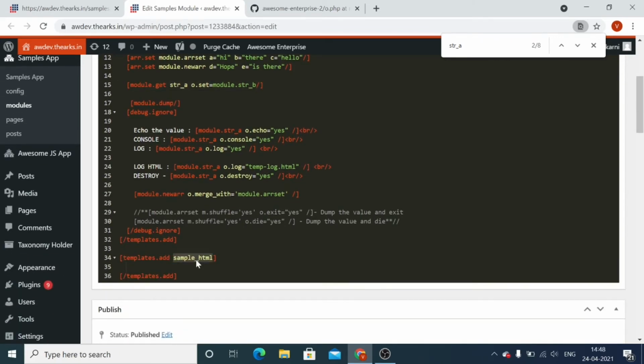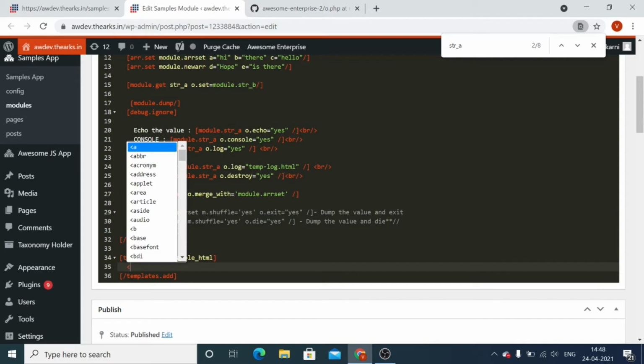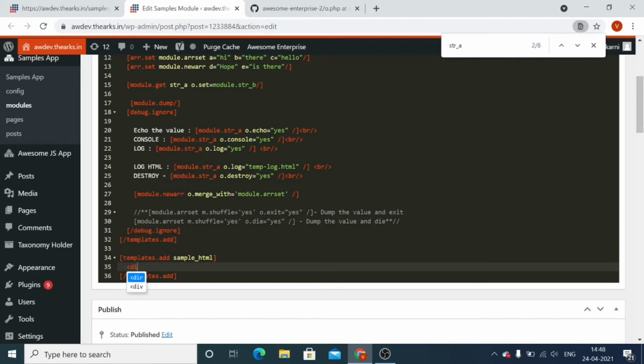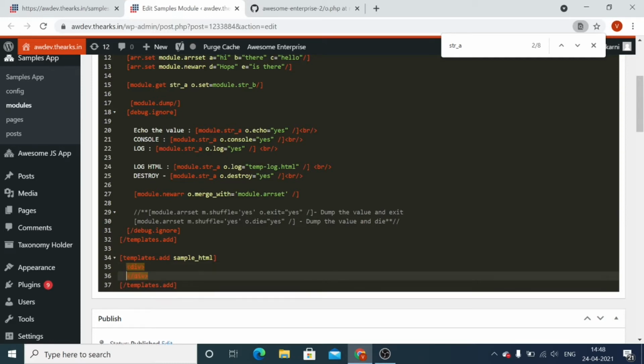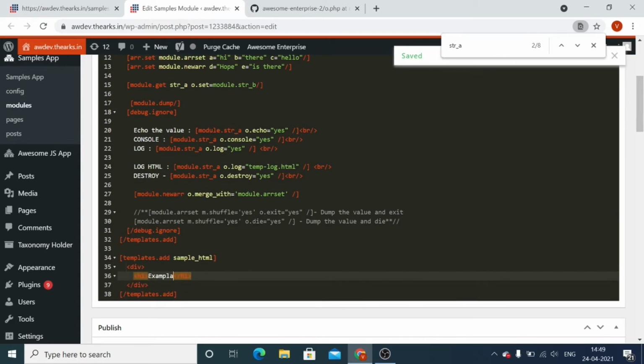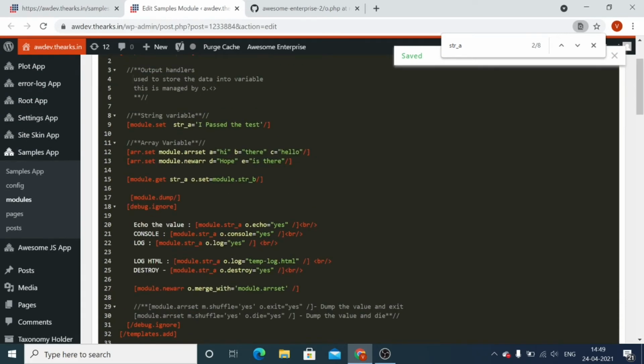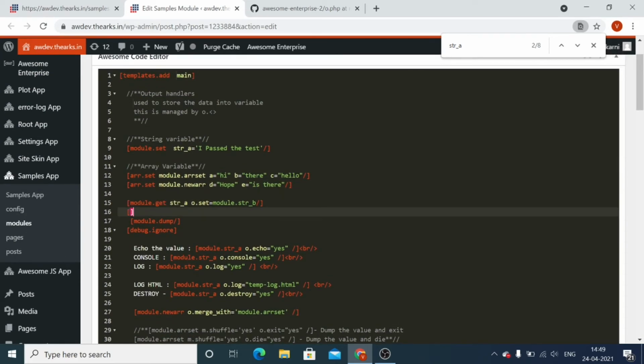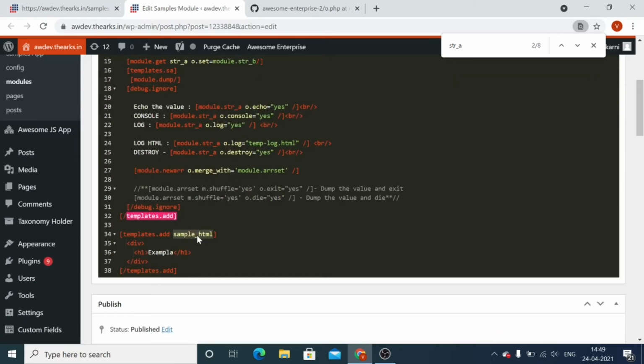Let's say we have one function. It contains the HTML. Let's create one sample HTML h1. Let's say example, and now you can call this here templates.sampleHTML, the function name.